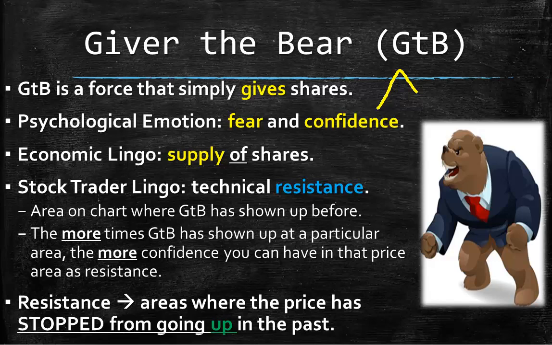All right. So what happens up here? For whatever reason, people thought, you know what? That's as high as it's going to go. I'm ready. Hey, who wants shares? I'm going to give them away. And they gave them away, and now the price starts going back down. So it continues on back down. Heads back up. Nope, nobody's giving them away.